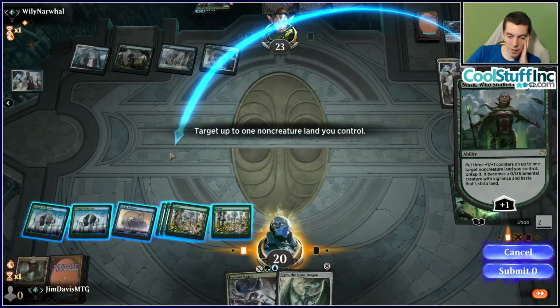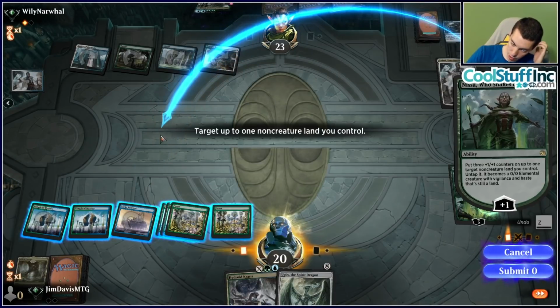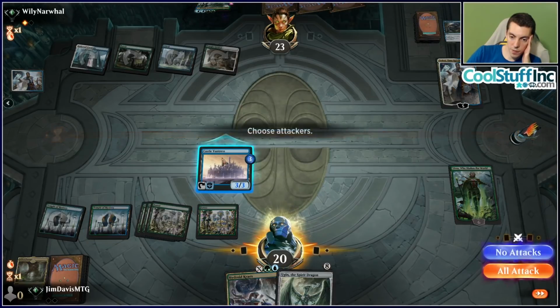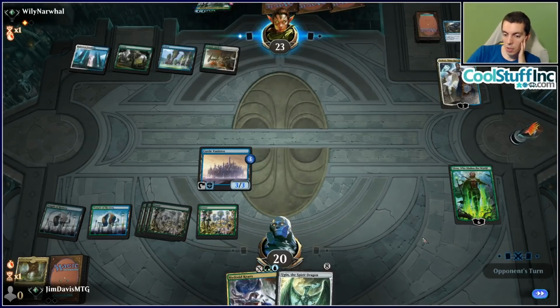We're gonna untap. You might get Conqueror's Death next turn, but untap Castle Vantress. Behold, nature's true... Actually, that might have been wrong, because if they bounce Castle Vantress, it comes in untapped. I mean, untapped.